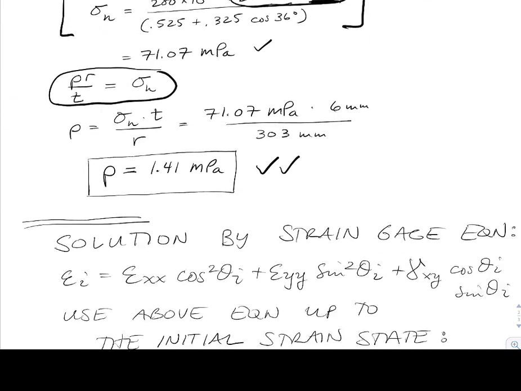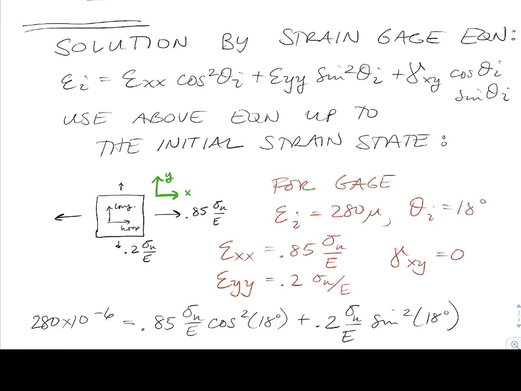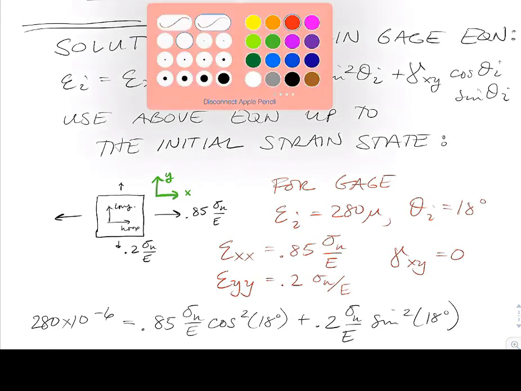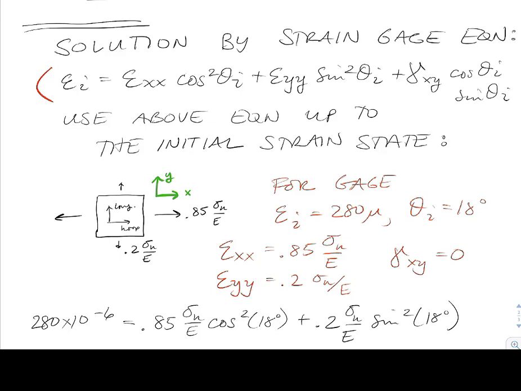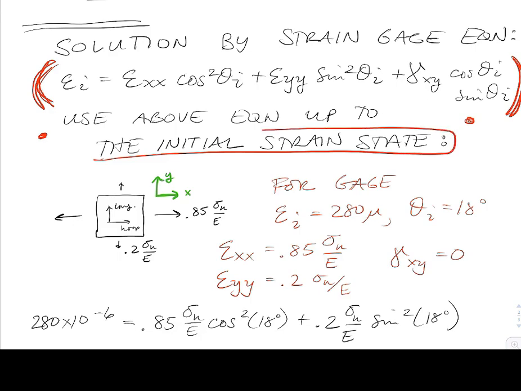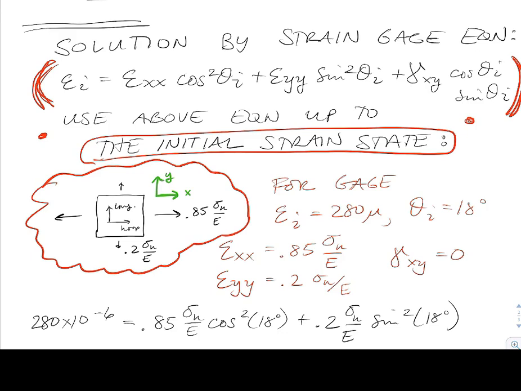All right, I'll also go through the solution by the strain gauge equation. Off your equation sheet, we've gone over this equation a few times, and we can go ahead and solve this thing by using it. So I'll do it for you. The approach that you want to use, again, is up to you. The initial strain state would need to be calculated, exactly the same as above. Everything we did above about stress to strain and 3D Hooke's law would be applicable.